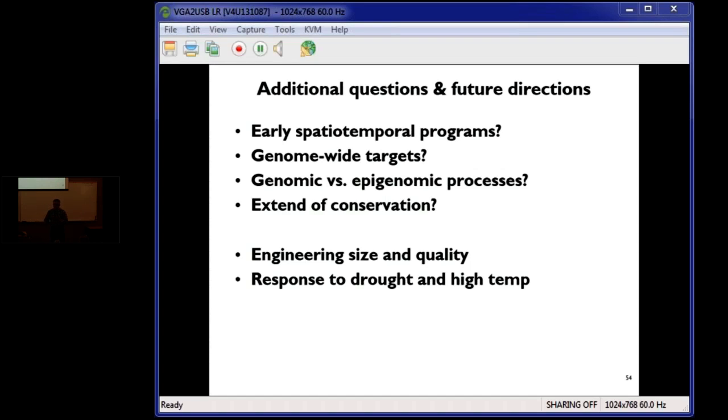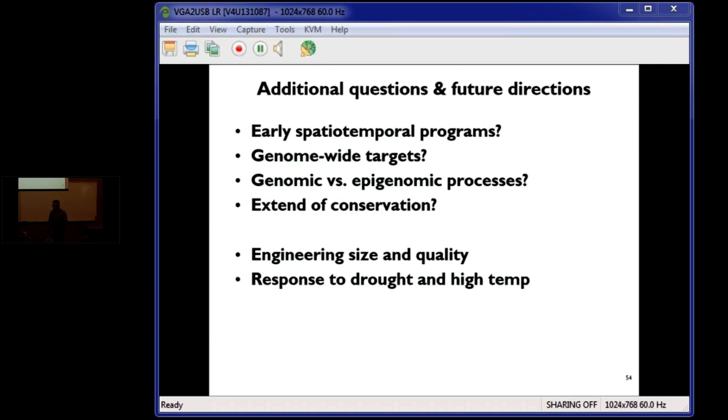Is there a conservation of the binding of transcription factor protein and activation of the targets among maize, sorghum, and other monocots and grasses? This information would be important in order to figure out a way to engineer seed size, because based on the current data, increasing the rate of early endosperm proliferation is directly correlated with an increased seed size in multiple plant species. Okay? So it is likely that if we can regulate this process, we could regulate seed size.